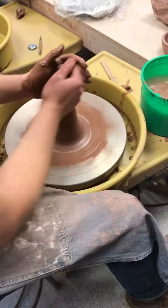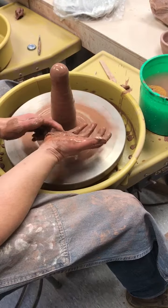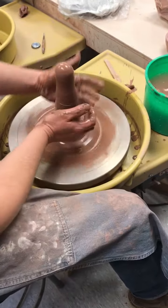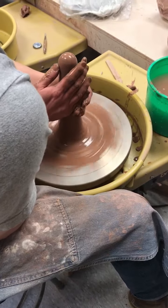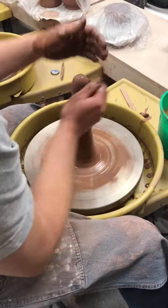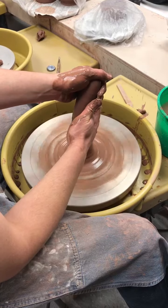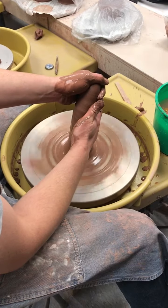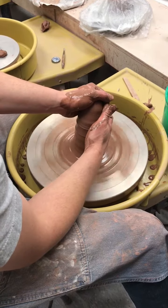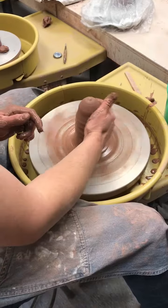When I do this I'm actually putting force down here — it looks like I'm putting force up here but it's really just this knuckle right down at the bottom, and the other hand is bringing that clay up. My hands are always pretty loose and relaxed. To push it down, push it forward, and pull back kind of in the middle — you really don't need a ton of pressure and the clay will just go down.